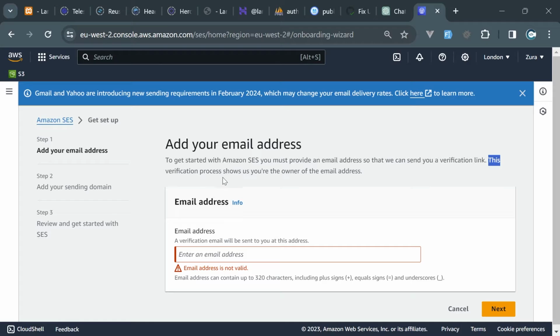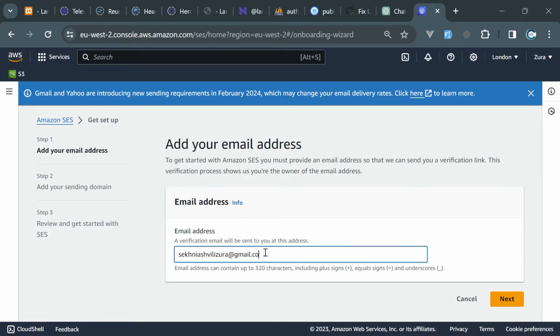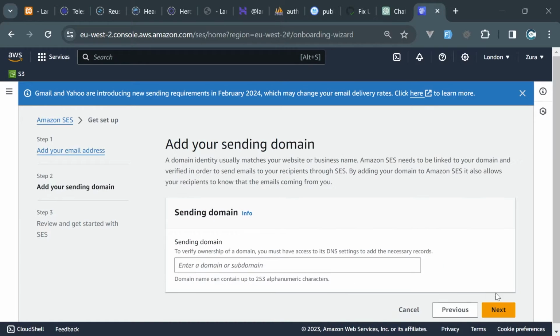Okay, this verification process allows you to, okay, let me choose my email address.